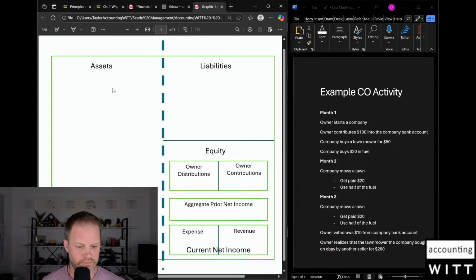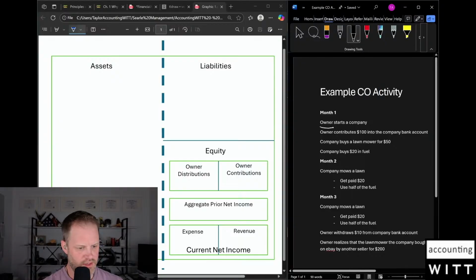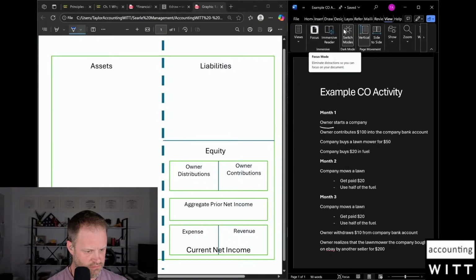All right, is this going to work? So in month 1, the owner starts a company. What's important there is that it identifies the stakeholder as owner. Is this going to let me draw? How do I make it so that the background is not black like that? Boom.